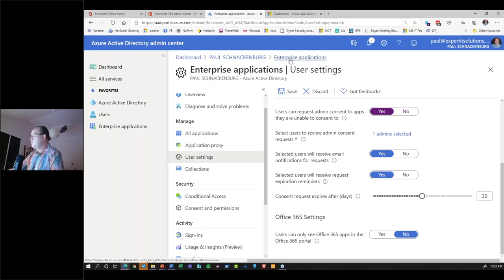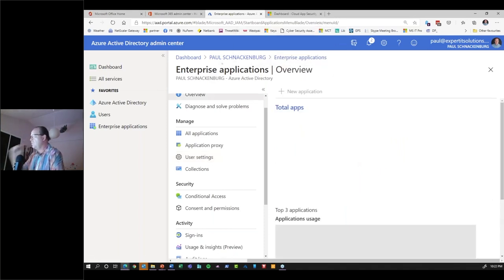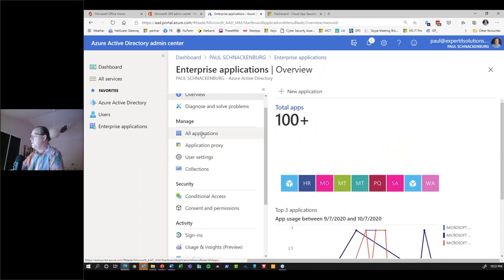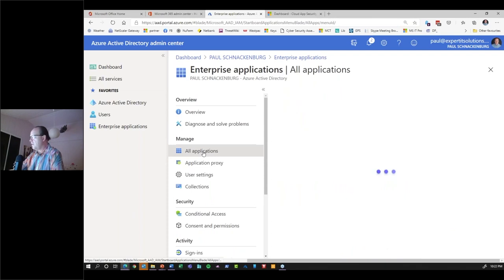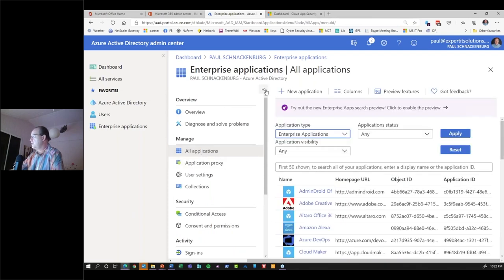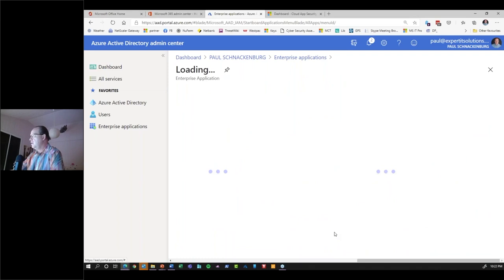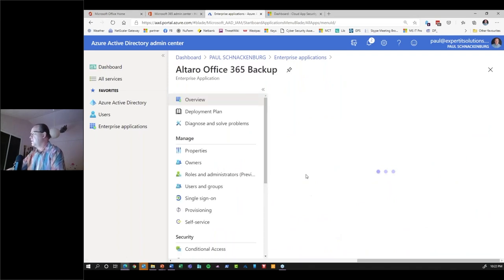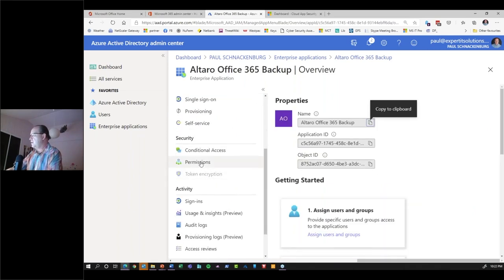And finally, we want to look at, okay, what about the applications that we already have installed? So if I go to all applications, we can see all the applications that are installed here. These are the ones that have been granted permissions inside my tenant, and I'm going to grab enterprise applications here, Altaro Office 365 backup, and I can look at permissions.